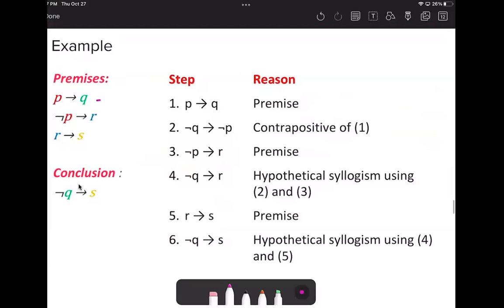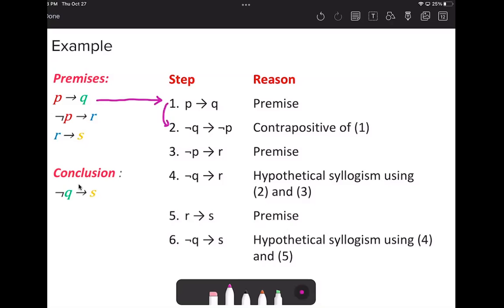So we have the P implies Q. Now, we can also use the laws, or the rules of logic, right? So for example, we can convert this into its contrapositive.